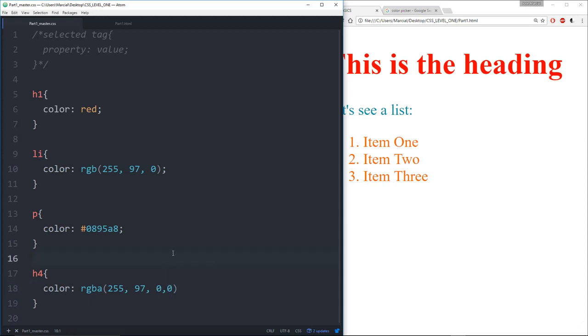Okay, so that's it as far as this part 1. What we've learned so far is how to connect CSS to HTML, the general format for a CSS selected tag property value mechanism, and then how we can affect colors. Throughout the course, probably the most common color method we're going to be using are hex codes, and that's probably what you see most commonly these days. You also see RGB quite a lot, RGBA. It's not very common unless you're doing a very quick website to just directly call a letter name colors like red, purple, green, etc. But for really quick jobs, you may want to do that just because it's much easier, but usually you see hex codes.